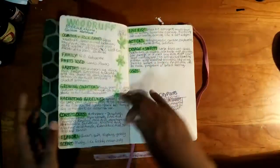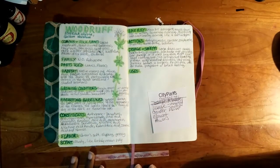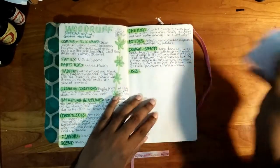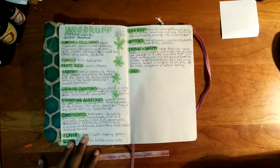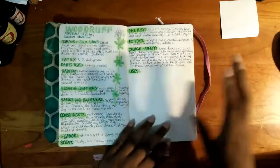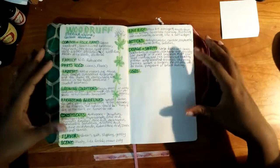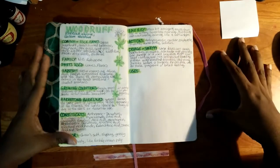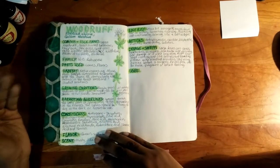And the last spread I did in this book is an herbal materia medica spread, which is incomplete. I'm still thinking about how I want to do this. So I initially planned to do more of these, but they take a lot of time. Compiling the information and then putting it in my own words.